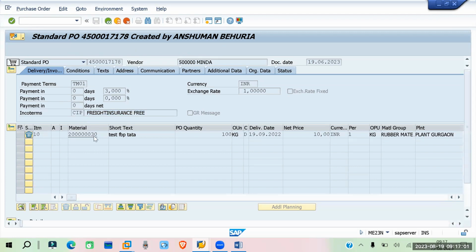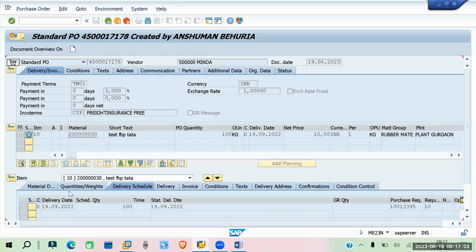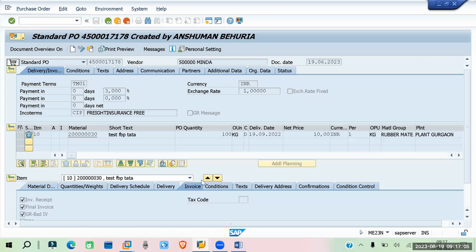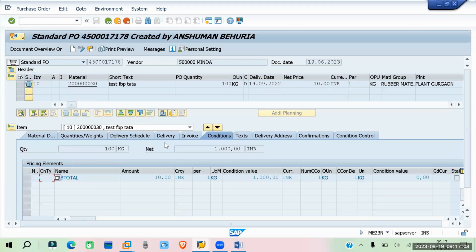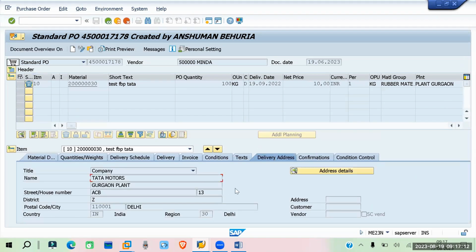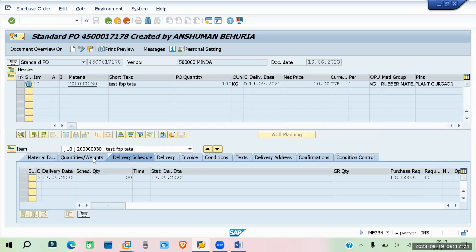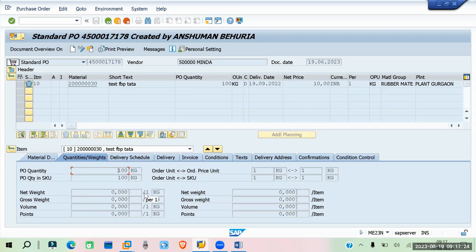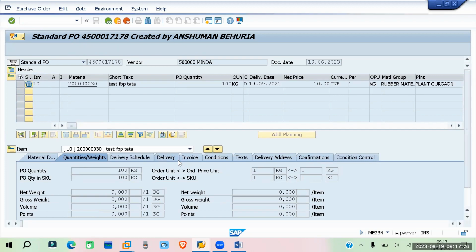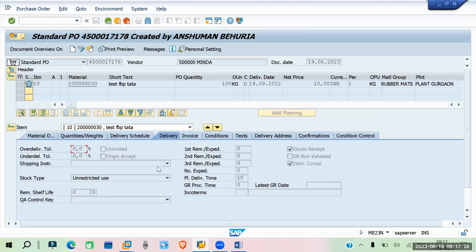If you go to the item tab, here you have one more incoterms in the item tab.